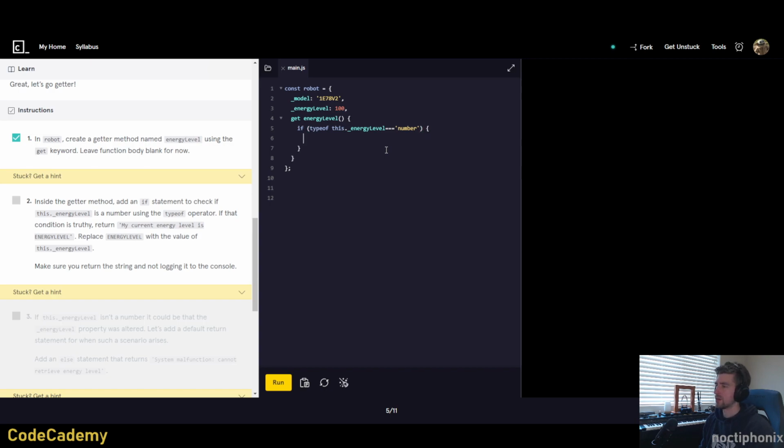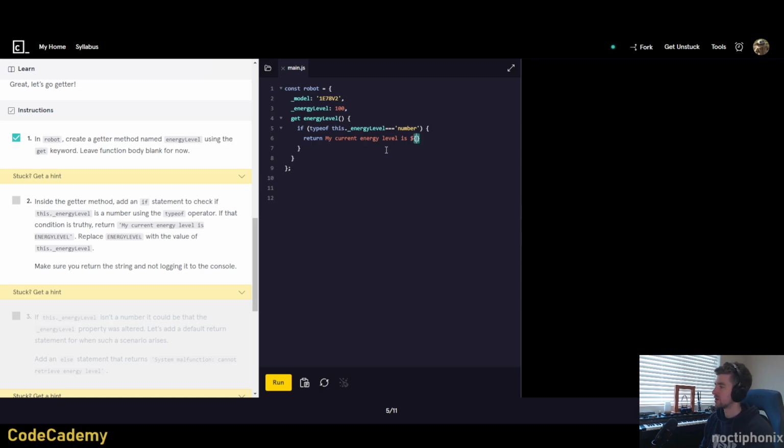Then you type in the string, you return the string of my current energy. Energy level is this. Oh, we need two things. We need backticks instead. We need our template literal as well, our $ sign and braces.